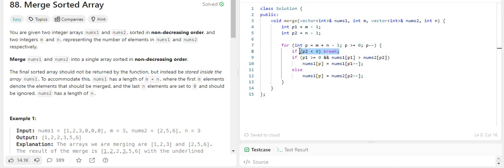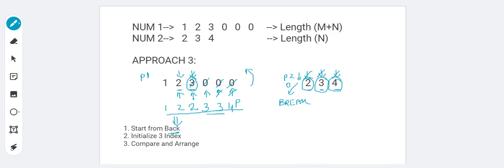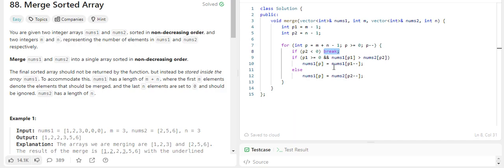Then this is the edge condition: if P2 has an index of less than 0, meaning all the elements of num2 have finished, then you need to apply a break. So this case I have tackled here. Now the next one: otherwise, if the element of num1 is greater than the element of num2, then at the pth position or index you can just place the num1 element, otherwise you can just place the num2 element.